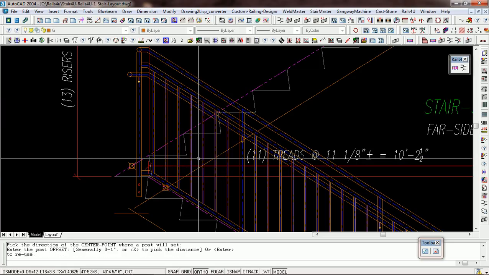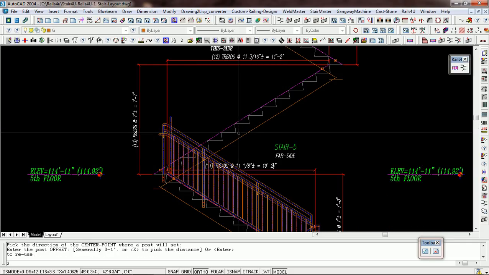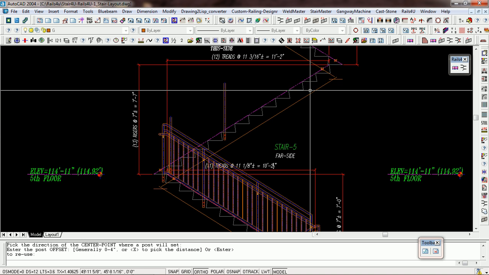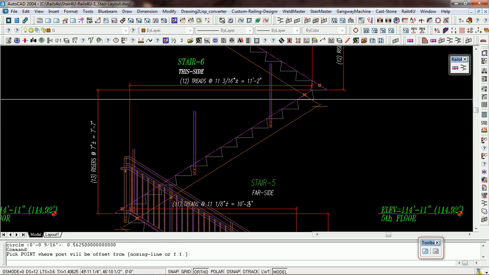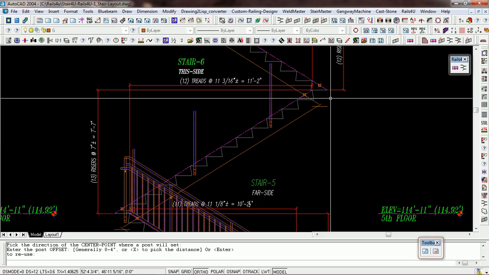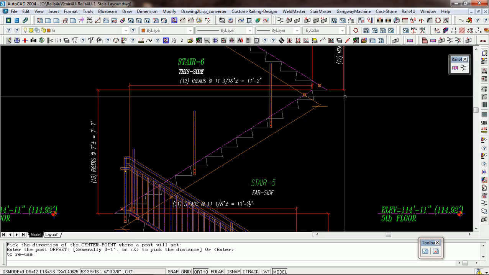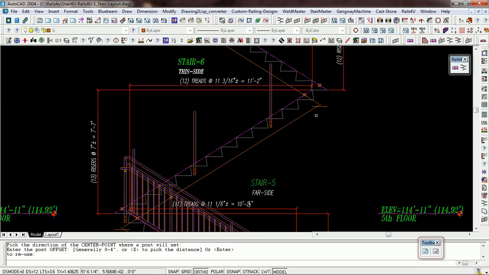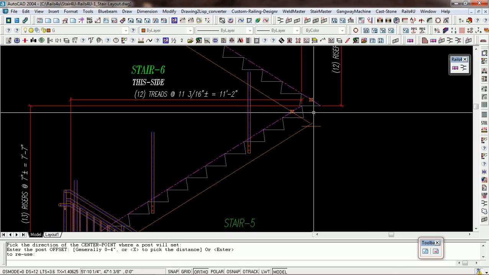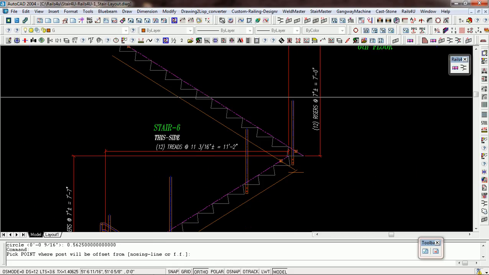That's a pick and a distance and 3. Pick direction 3, pick direction. If you needed to go 6, 8, 10, 12, 6 foot, 12 foot, 24 foot, whatever, you could do that right now. So whatever distance you need on that last rail, you can do that.